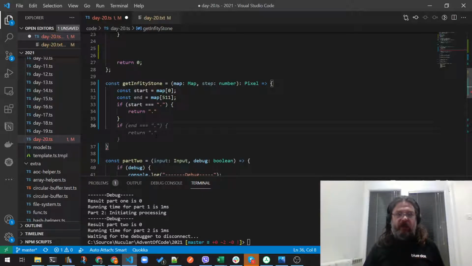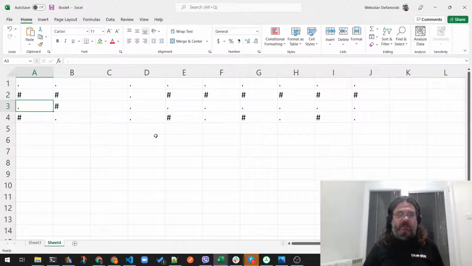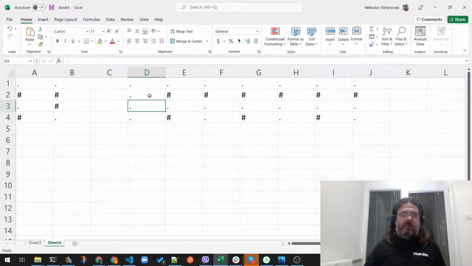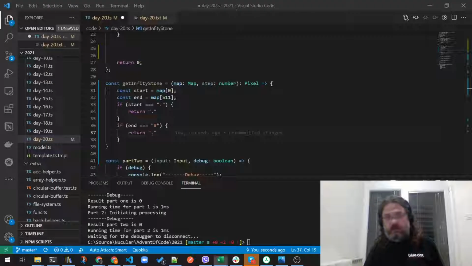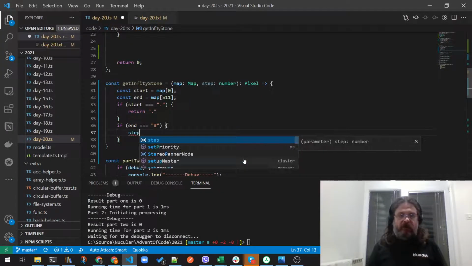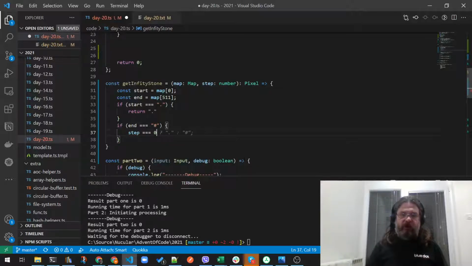And now we can say if end is equal to hash, let's start with that scenario, then if the step is the zeroth step, it's a dot, otherwise it's a hash. So step equals 0, it's a dot, otherwise it's a hash, and we need to return that.